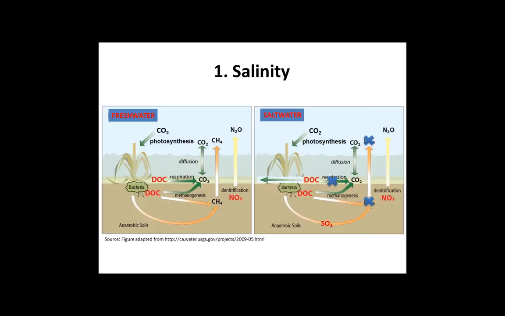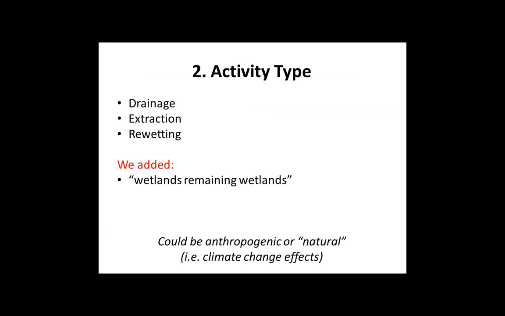Reaching back to Tim's example from dammed meadows in Hingham, that's a perfect example of how reintroducing saltwater brings with it a large component of sulfur, which is obviously more energetically preferred for those soil microorganisms. And so by reintroducing that sulfur, you cut off the methane pump that would otherwise be going on and that we see in freshwater wetlands. So entering into the calculator, it's important to understand both the pre and post activity conditions as far as salinity.